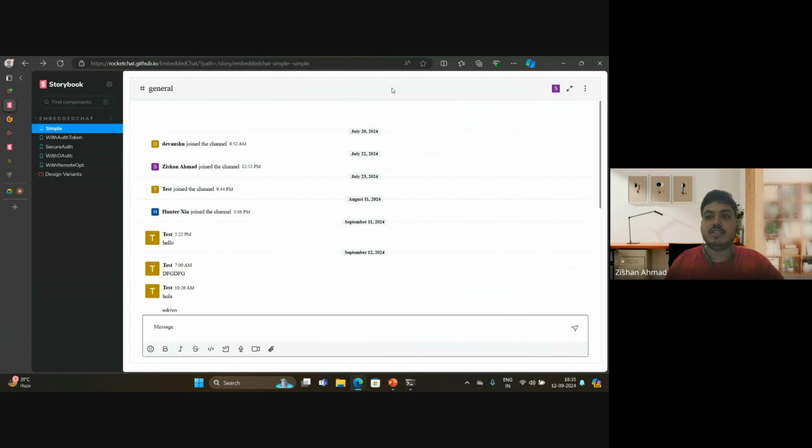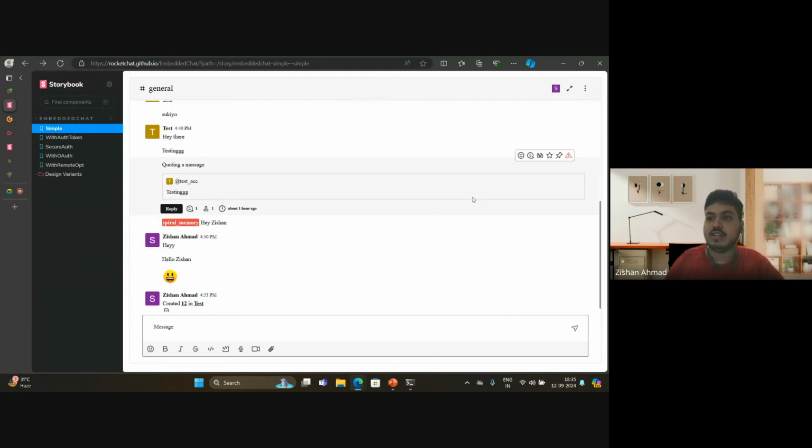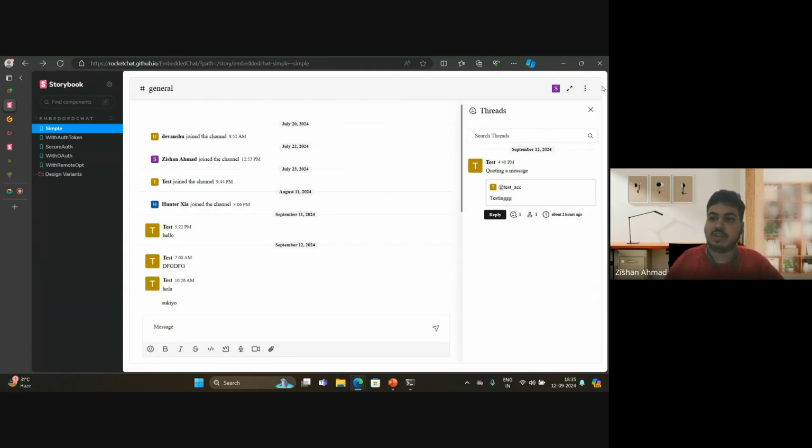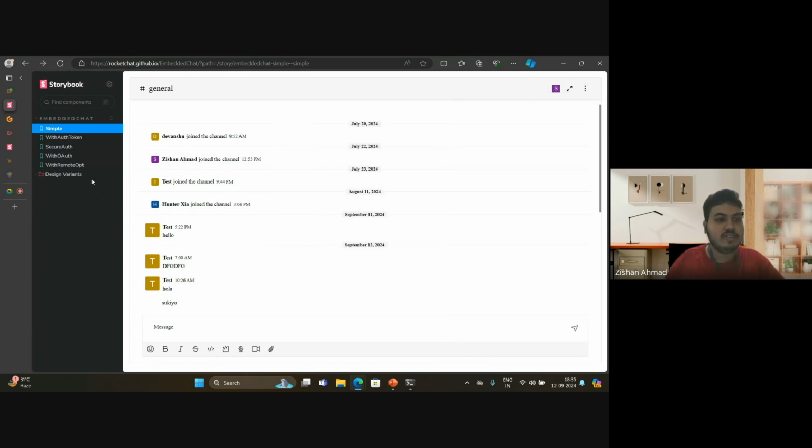Yeah, so this is our normal chat application, with a design similar to what Rocket.Chat offers, and we also have all these options integrated into it. But we now also support different variants of EmbeddedChat, say the curved variant.